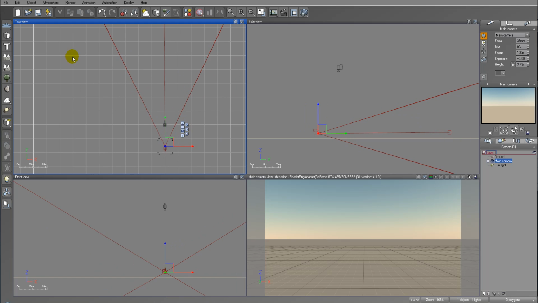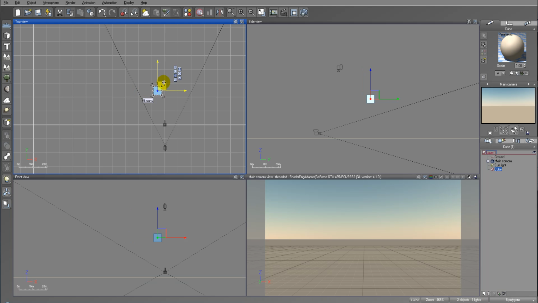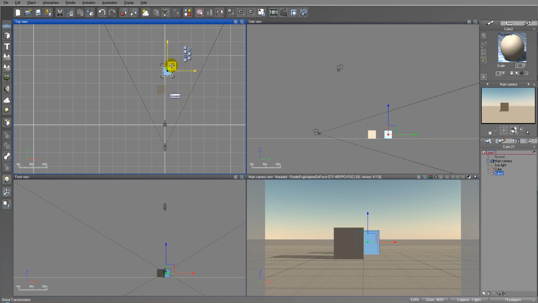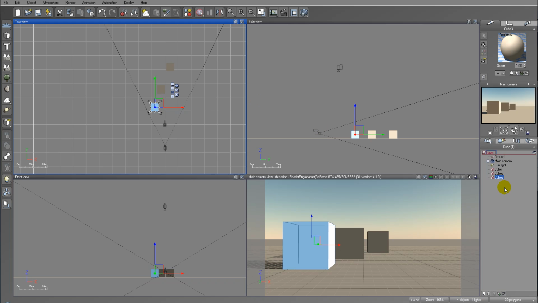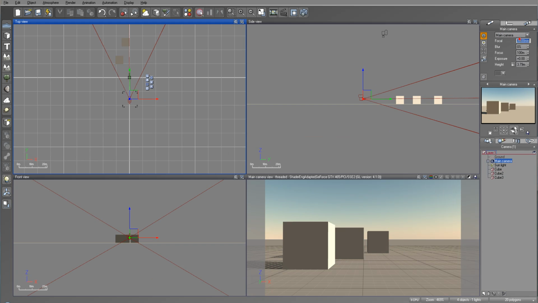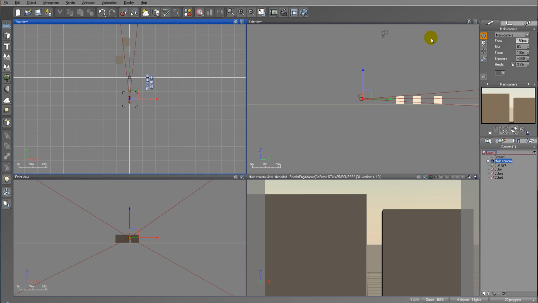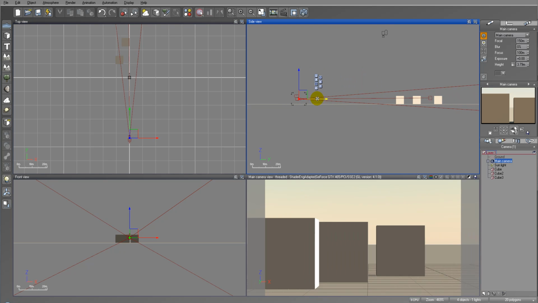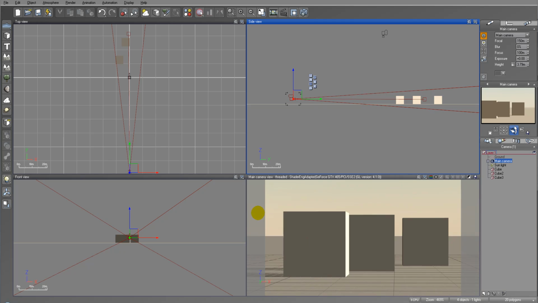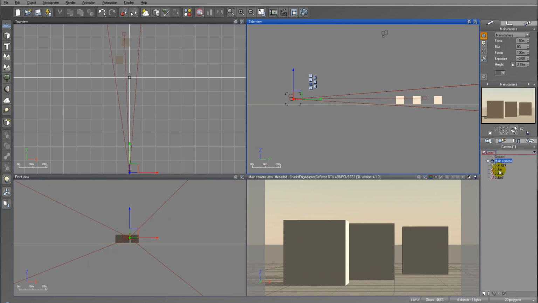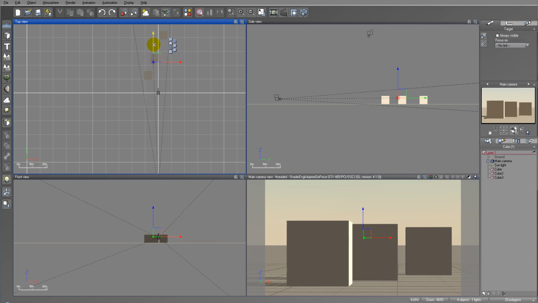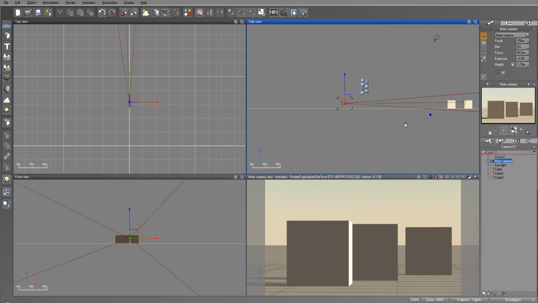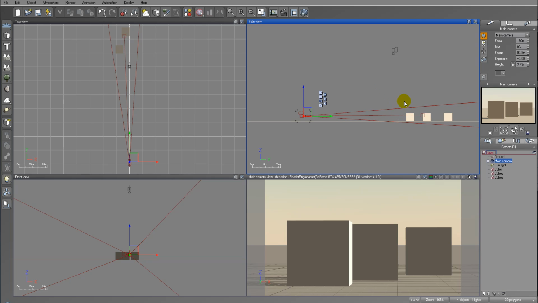Let's look right now at some other ones. For this, I will just create a couple of cubes. Okay, maybe 3. I want to look at the depth of field. If you worked previously with Vue, you will notice that creating a depth of field in Vue wasn't that accurate. Many times what happened to me, I would start working and create a Z depth map, go into Photoshop, and adjust it there. This was working well for me, but now with the improved depth of field rendering inside Vue, it actually produces quite a nice effect.